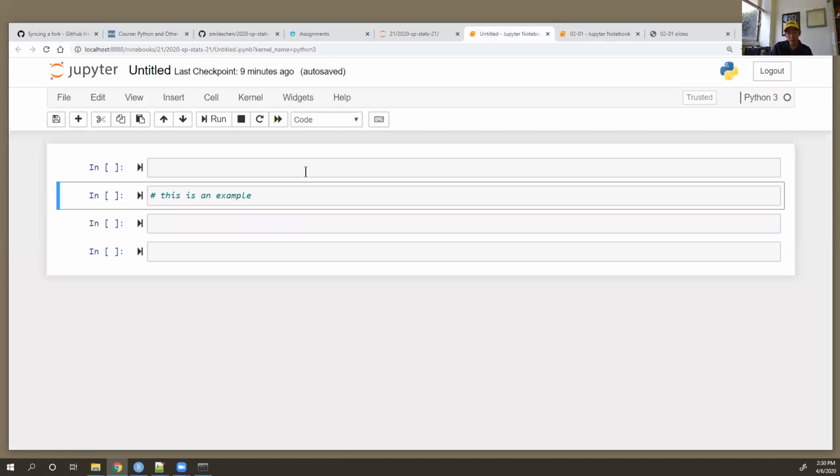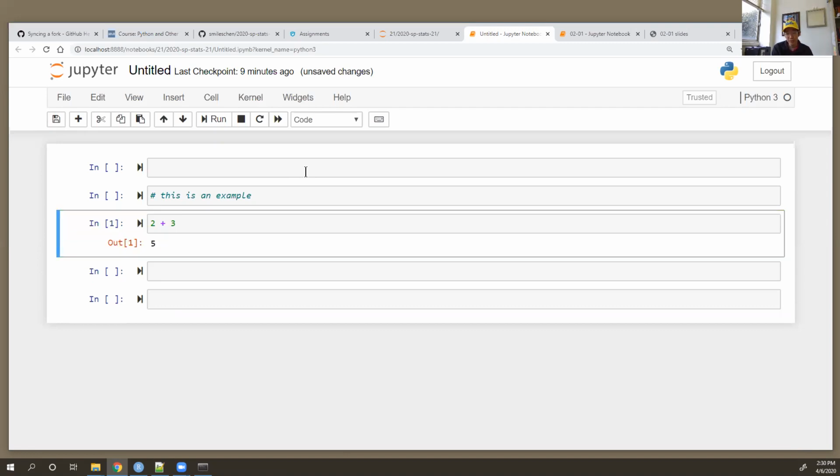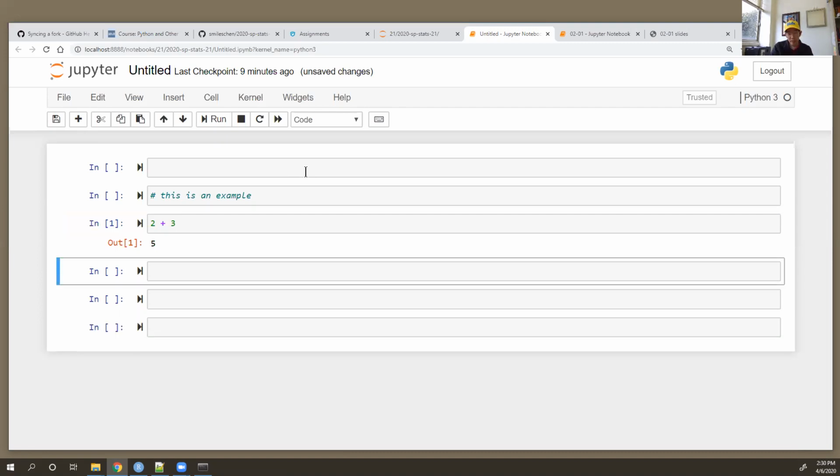So if I hit B, it enters a cell, and this is going to be a code cell. And inside a code cell, you can give it commands like 2 + 3, and you can run it. To run a cell, you hit Control or Command Enter, and it will execute the code in the cell. And while in command mode, you can hit M, and it will switch to a Markdown cell. And you can tell it's switched to a Markdown cell, okay? Because if you look up here at the menu, you will notice it now says Markdown, and it also gets rid of the prefix box over here where it used to say In, now there's nothing there.